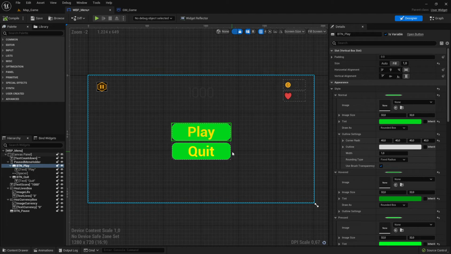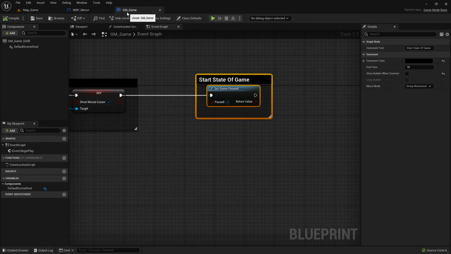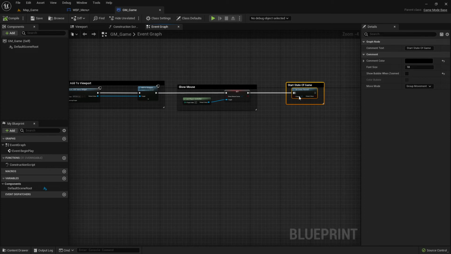So we have set up the game mode, which says, okay, at start, when this game pops up with the widget, the game is paused. Cool. Then that was this section here.